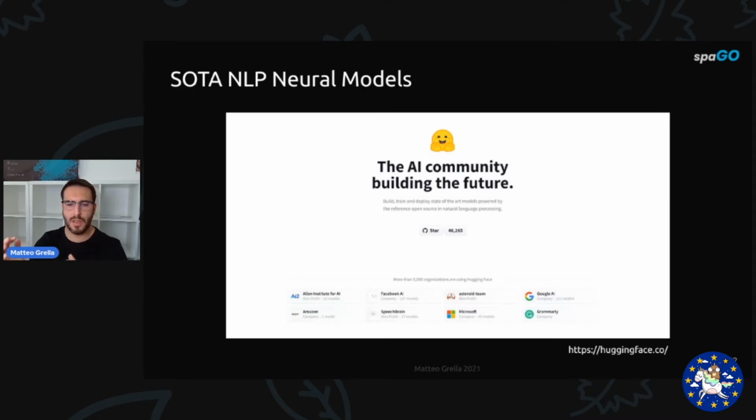But of course, from the mathematical model to a use case like a chatbot or sentiment analysis, there's a huge gap. And if we were in Python, well, no problem, guys. There is Hugging Face, a splendid company, which is now the point of reference for NLP in the Python ecosystem, especially, where companies like Google, Facebook, Amazon, Microsoft, or universities, and even individuals are all there to share their trained models.